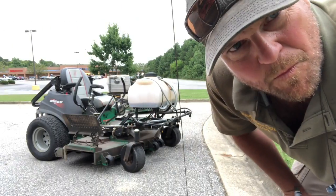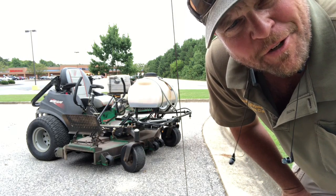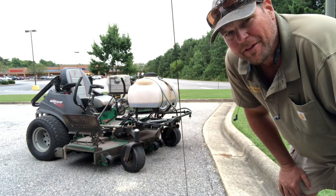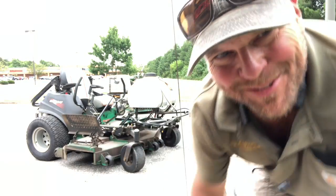Hang on. With any mower, make sure you got the deck in the transport position before you try to go up curbs or jump anything like that. The best thing to do is look for a sidewalk ramp or something, but this place doesn't have them. So everywhere you jump up on something, you got to jump up on the curb. If you got a place with sidewalks or door entrances or something, just go up the ramp. I mean, save your mower. All right, let's see if I can do this without looking silly.